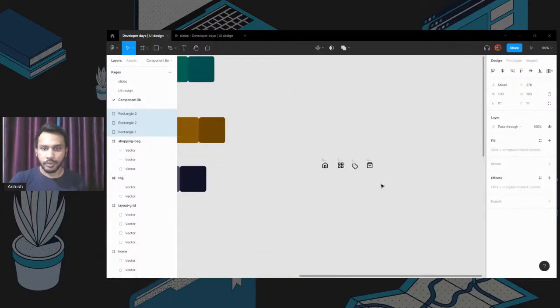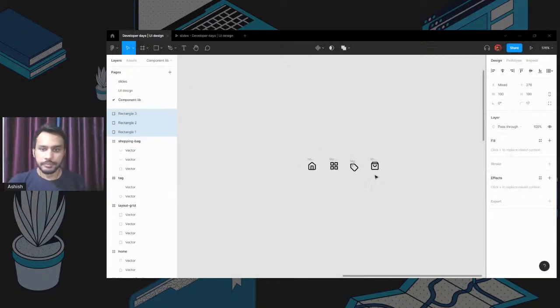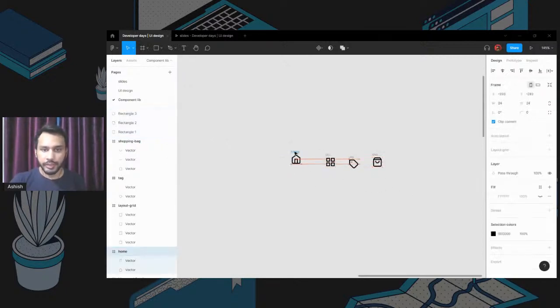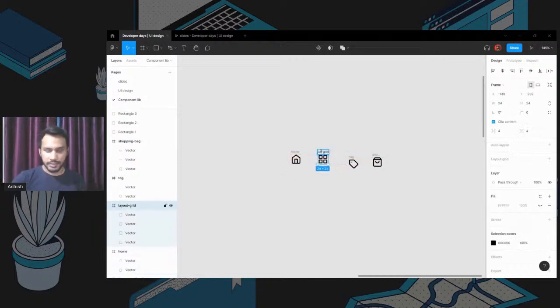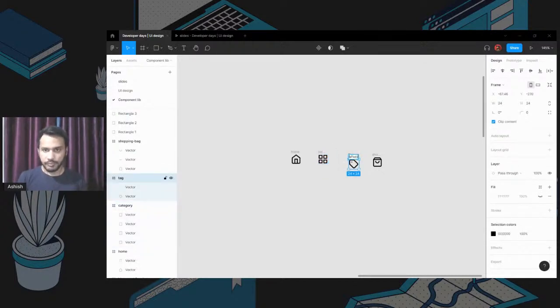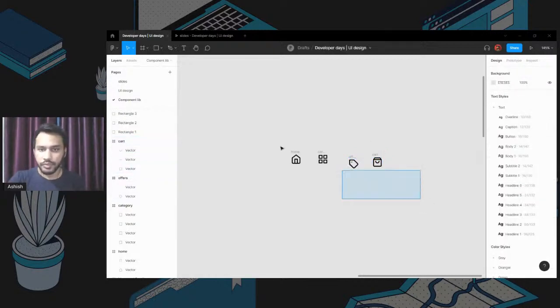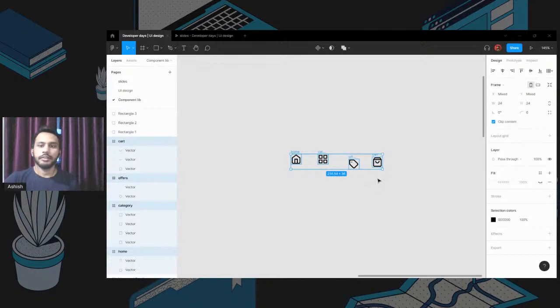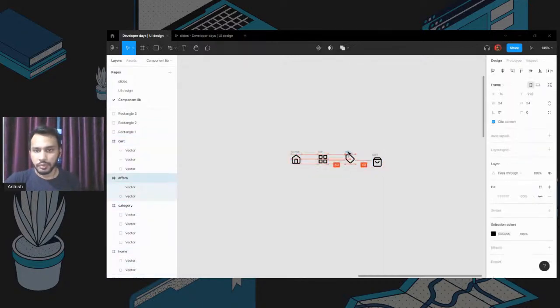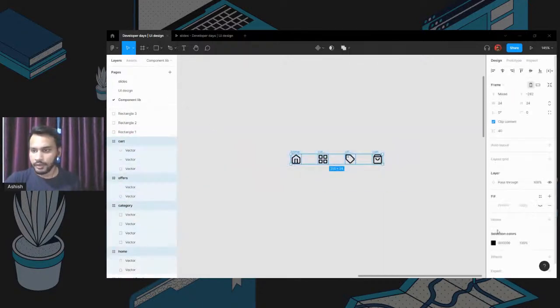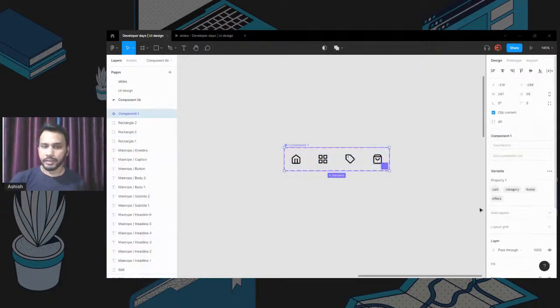Let's create a component library of icons. So I already have a home icon. Let's name it category. See, history. Let's name this offer. This cart. We have 4 icons, and I guess it will be good to go with these four icons. I select them all, click here, create multiple components of them and combine them as variants.